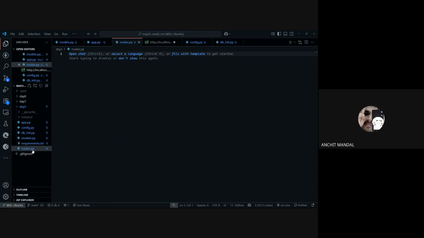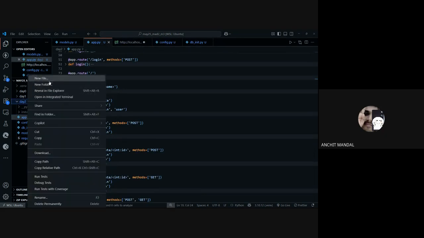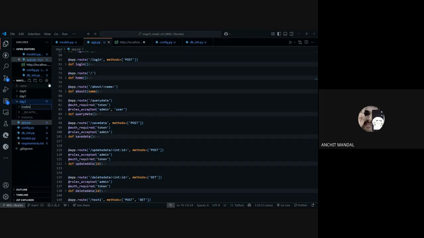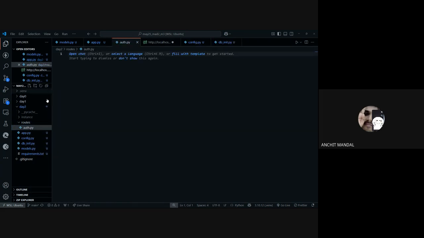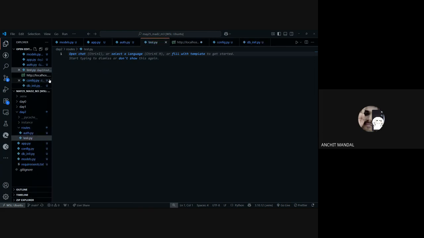But I'm not doing that. Rather, instead of doing routes.py, let me create a folder. Name it routes. And this folder has multiple files, for example, auth.py, test.py. So what it is doing?